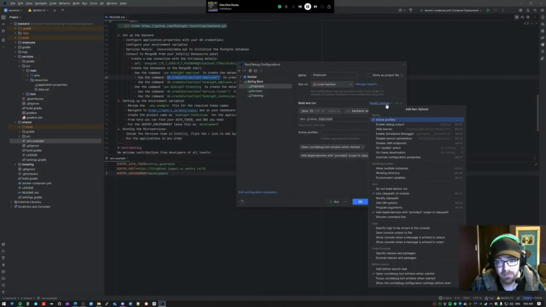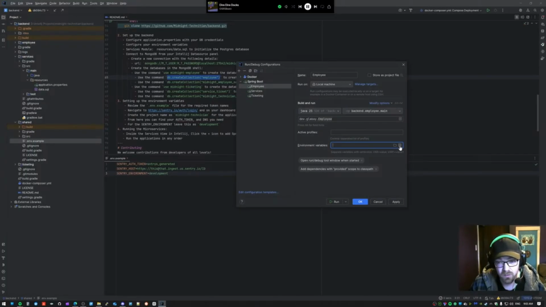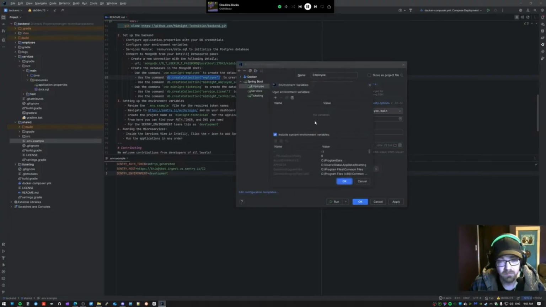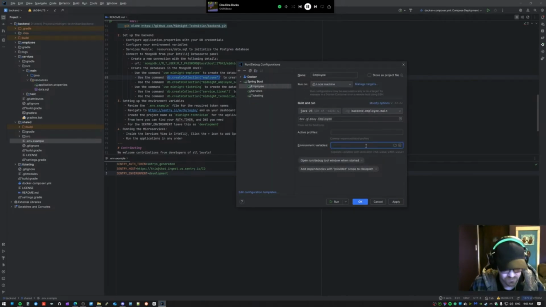So we're going to come up into more options, down to environment variables to turn them on. And then in here, you would use this little button to open up this interface, and you would just add in the key value pairs here for your token and key. I've got mine copied in a string, so I'm just going to drop it in here. Make sure that the environment is development for now. That's just because we're all in a development environment, not a production.